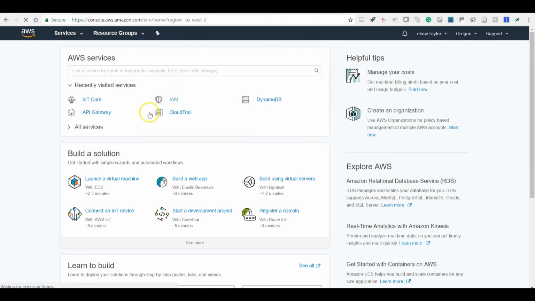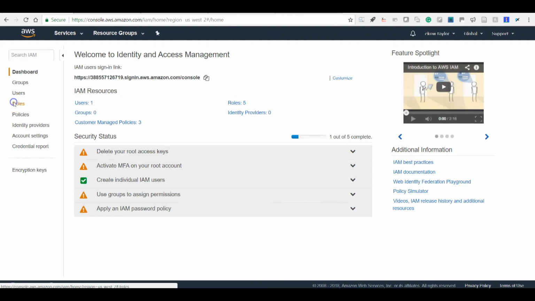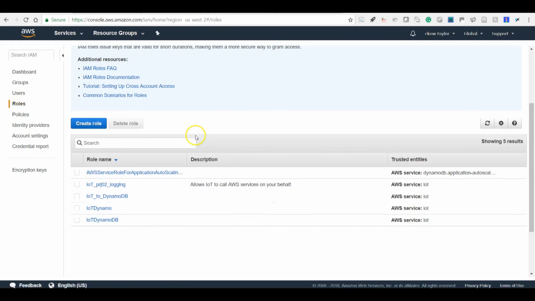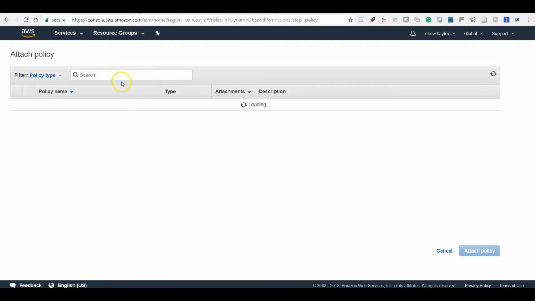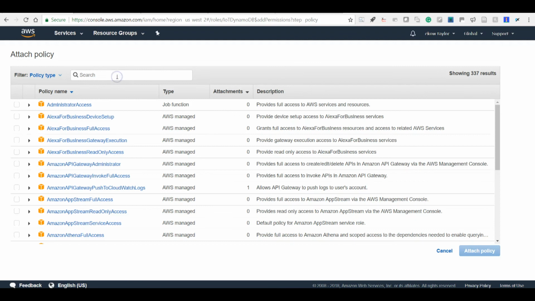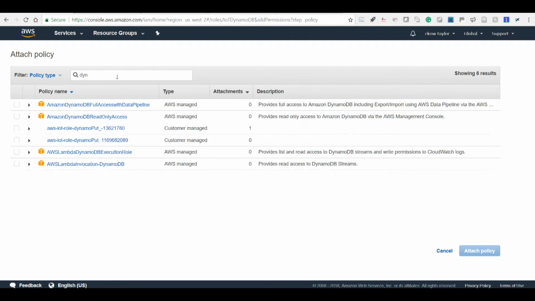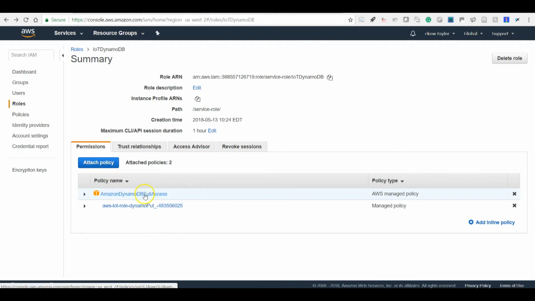To do this, you need to access the IAM service as part of the Amazon AWS platform. You head over to roles. The new role you created should be there. Once I select the role, you're going to want to attach a policy, the Amazon DynamoDB full access policy, which has already been attached for this user. You can search for the same, like it's been done on the screen right now. Then when you find it, you can attach the policy and it should show up just like it's showing up right here. This is the exact permission that you need to be able to make it work.